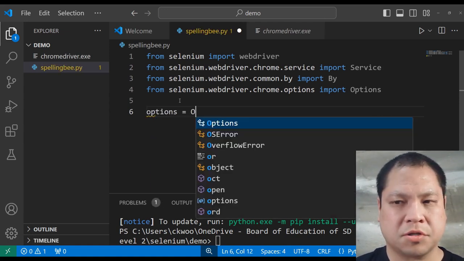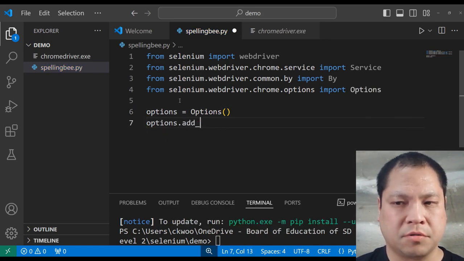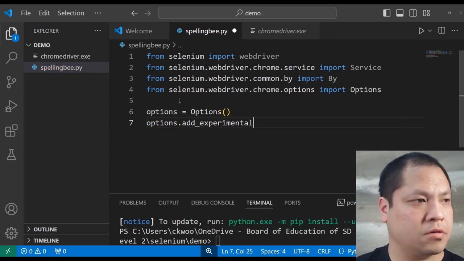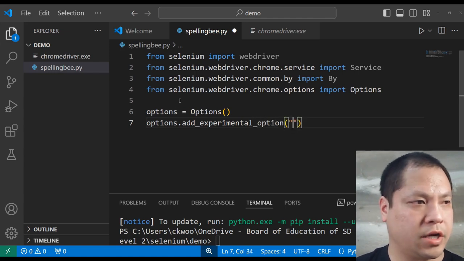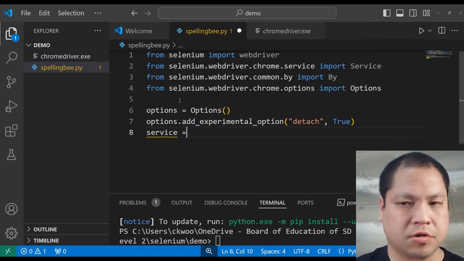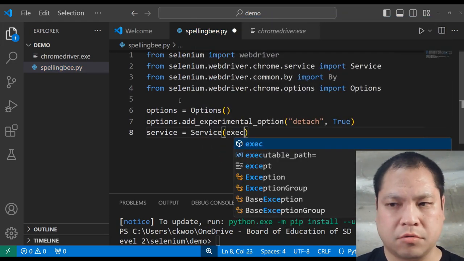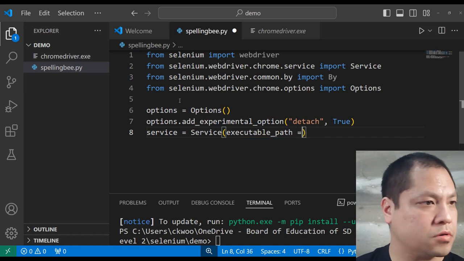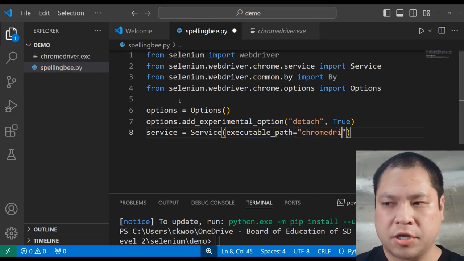So now we can use them. options = Options(), and then we're going to go options.add_experimental_option("detach", True). service = Service, and executable_path equals chromedriver.exe.